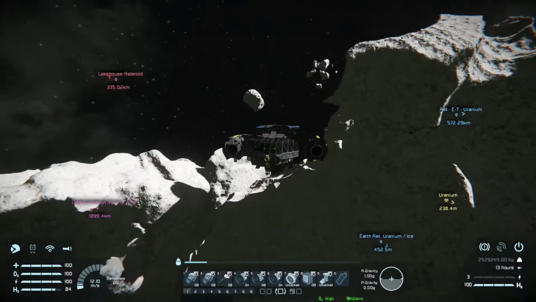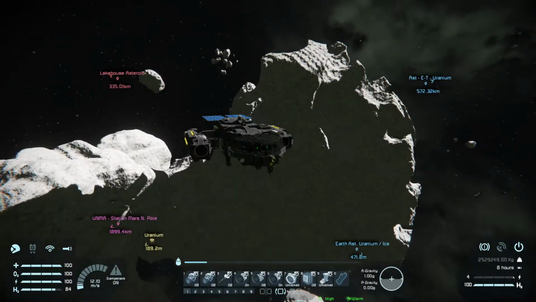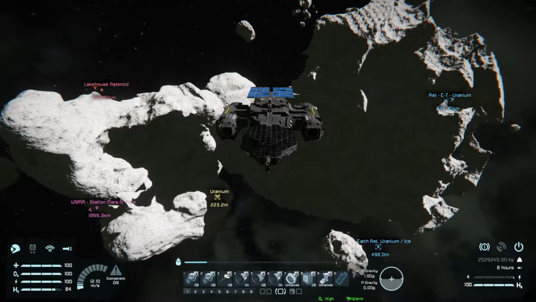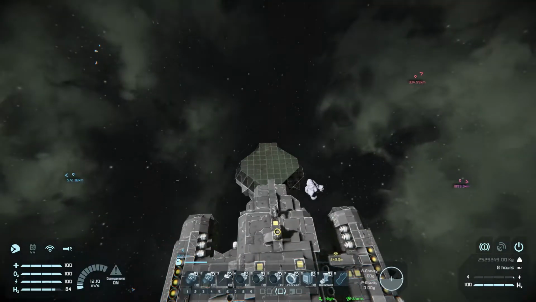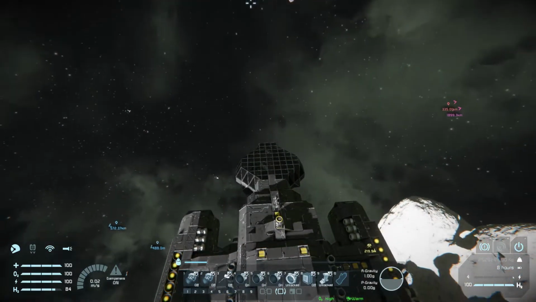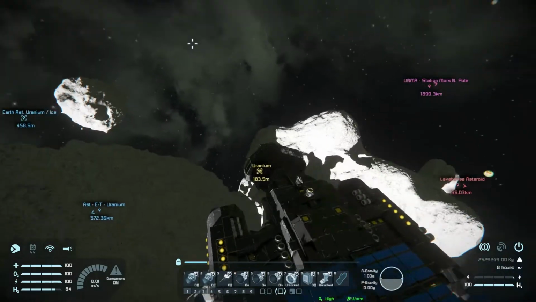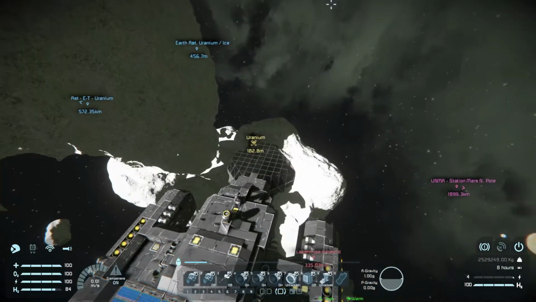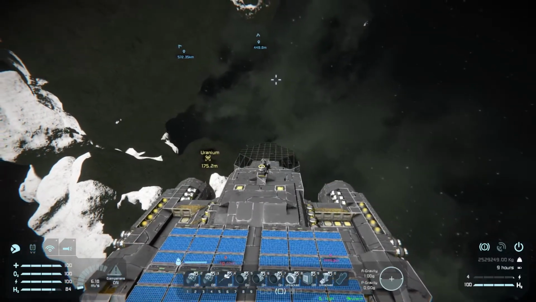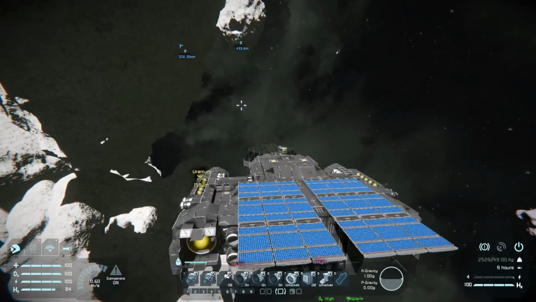Tiptoeing through the tulips here. Okay, there's a good uranium deposit down there. I know there's a good ice deposit here somewhere. It's blowing my mind. Alright, fine. We'll just get the uranium for now. We'll get that uranium right there. I may fly around in the roustabout and see if I can find the ice. I can't see it. I'm not seeing it anywhere. It's really weird. I don't remember it being that hard to see. And I know it's a surface deposit because I wouldn't have marked it if it wasn't.